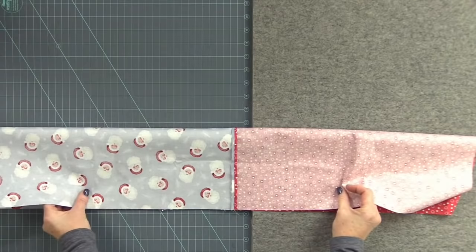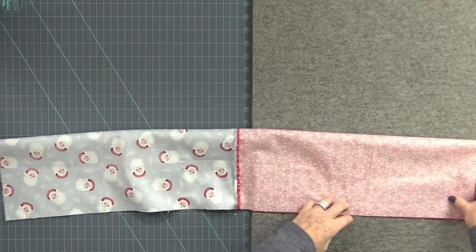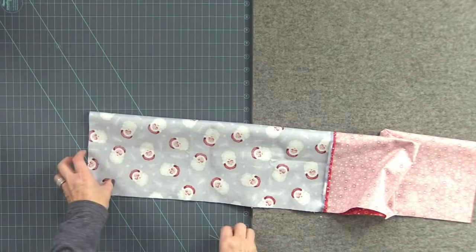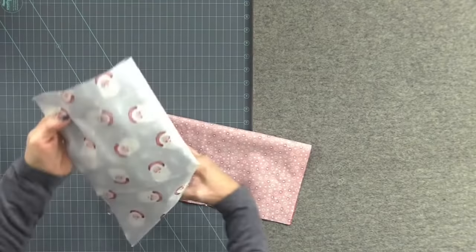You want to match this seam up and pin, and pin in a couple more places along here. What we're going to do is stitch pretty much all the way around the long sides and the ends. But we are going to leave an opening in the lining fabric. So I will sew this side and up this side, then leave about a 3-inch opening and then keep sewing all the way down here and across.